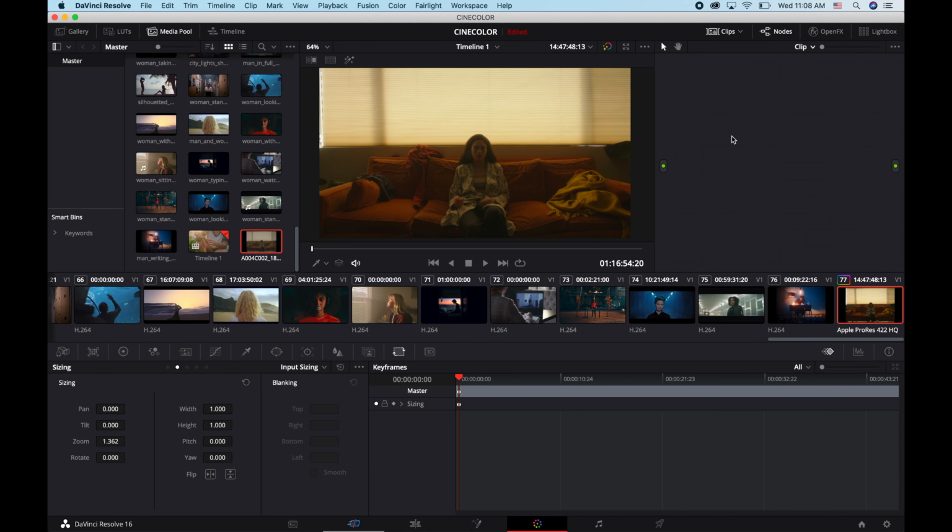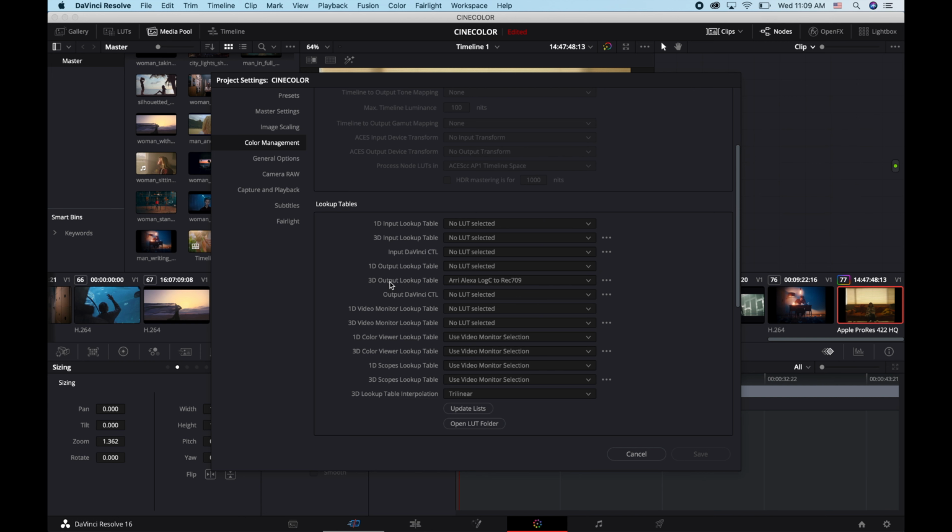But similar to applying this on a timeline level globally, you don't really want to do this unless not only every shot in your sequence or your timeline is shot on Alexa or is shot on the same camera, but every shot in your project. So you might have 4, 5, 6 different timelines. Maybe one of them is all Alexa footage, but maybe another one's all Red footage. So if you were to use our settings browser here, color management panel, and apply this here, it might work well in one timeline because that's where your Alexa footage is living, but it won't work well in the other timeline. So obviously you have these three different options. You have the shot level, you have the timeline level, and then you have the project level. And you can really pick and choose how you want to integrate that translation LUT into your workflow depending on how your project is configured.